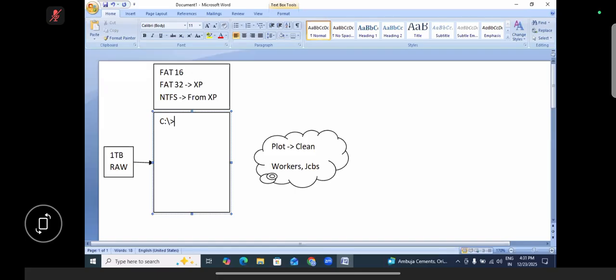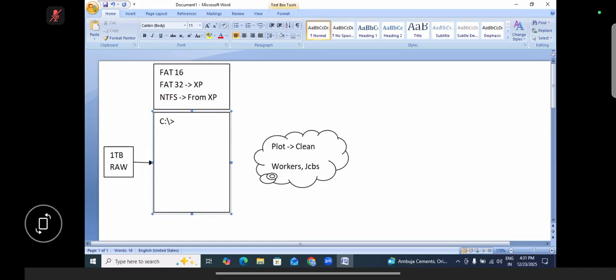We already discussed this while discussing the file system hierarchy. A and B are reserved for floppy. C is reserved for hard disk. If you create one more partition, D. If you connect another device, E. Like this, Windows has one good feature: if you format, or if you install the operating system, it automatically assigns one drive letter for the secondary storage device.